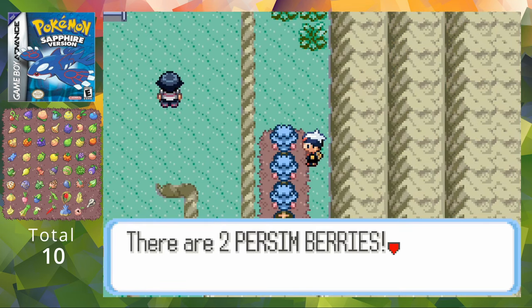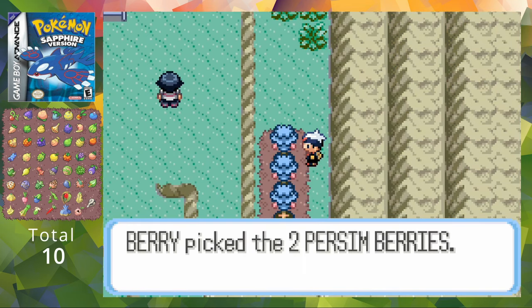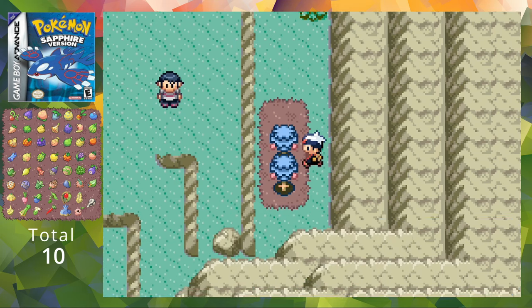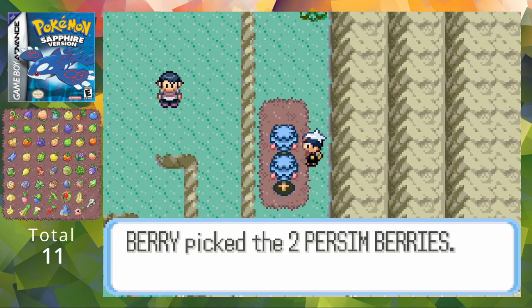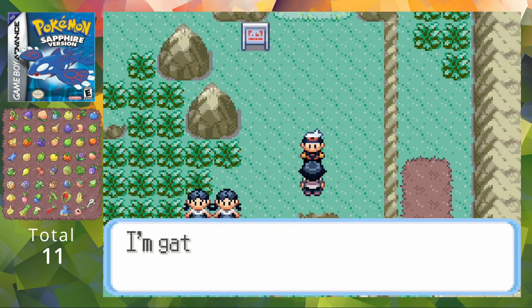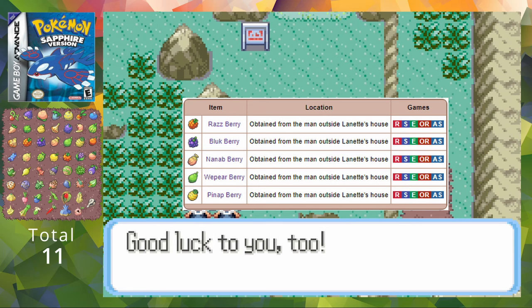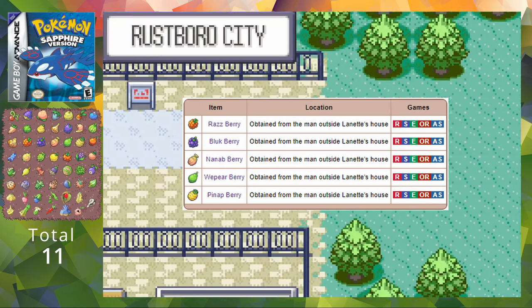Make your way through Route 113 and Fallarbor Town to Route 114. On the southeastern side of the route, next to Lanette's house, you can find a patch of Persim Berries. The man outside Lanette's house will also hand out a random berry daily from this table. As we can obtain every other berry from this table somewhere else, this is an optional way to attain these.